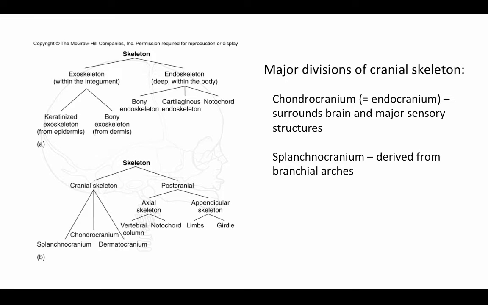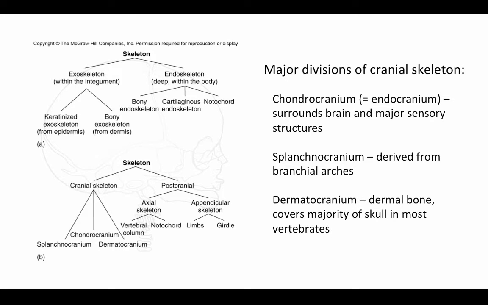The splanchnocranium consists of the components of the skull that are derived from branchial arches. So you'll remember back to those pharyngeal slits that we saw all the way going back to the beginning of the deuterostomes. We saw that we have some skeletal elements that support those pharyngeal slits, and these become the branchial arches. We'll talk much more about the evolution of the splanchnocranium as we go through this web lecture.